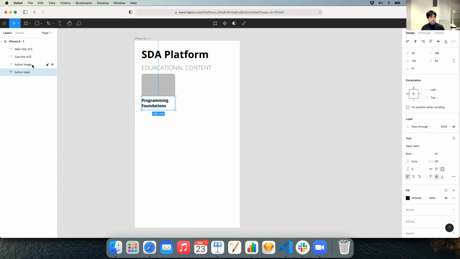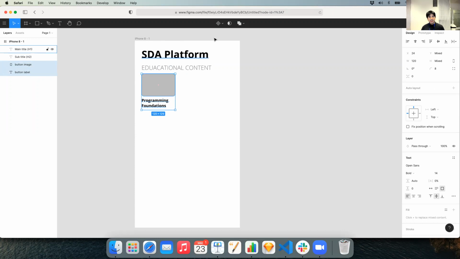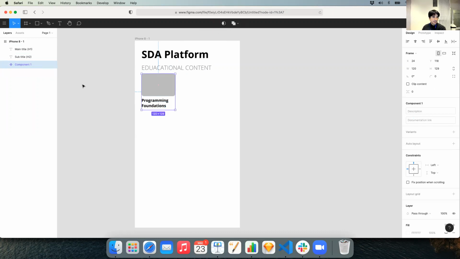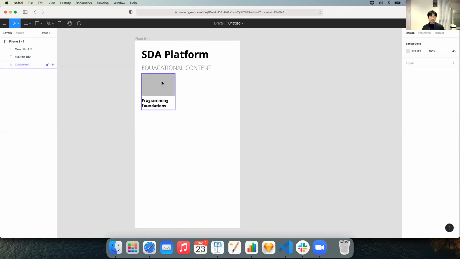Perfect. We can group these ones together and look at this element in the middle. This says create a component. As you can see, this becomes purple. It now has this particular icon, and it has these elements grouped together. This is what a component is. It is basically a reusable part of the content on this web page that we can make copies of, and these copies share styles.